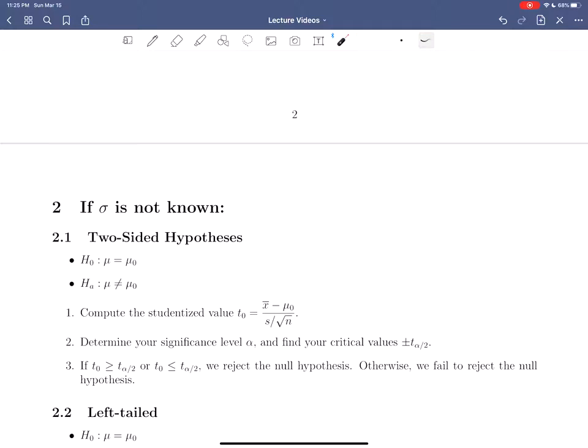Again, that just reflects that this is the student's t-distribution. Okay, that's it. So you compute these values, you figure out does your studentized value fall in the rejection region or not, depending on your significance level, and then you interpret from there. Okay, that's the overall story. So in our next video, we're going to actually compute some p-values. We'll actually run some of these hypothesis tests.